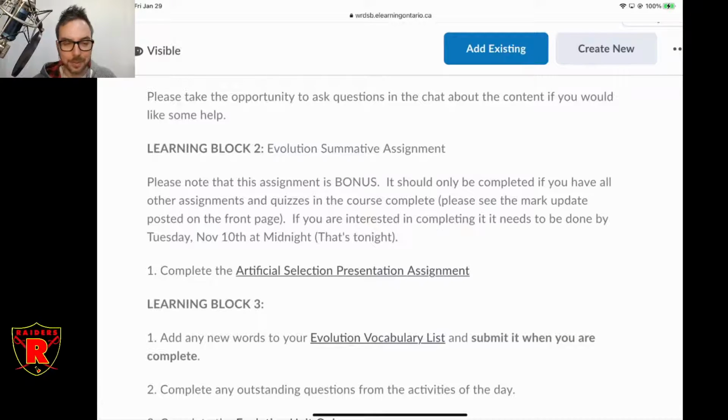Last quad, I had a few students that finished this, but still owed me two other things. Why? I don't understand what your thinking is there. Please don't do that, okay? I don't want anyone to get into trouble here. So I've got to follow up with some students today that still owe me assignments.